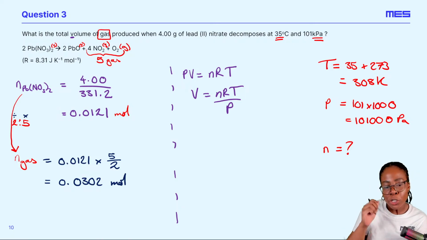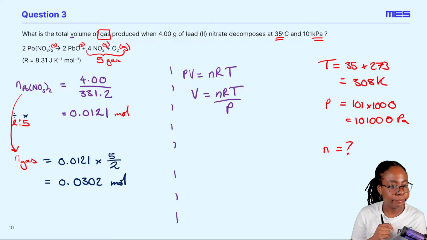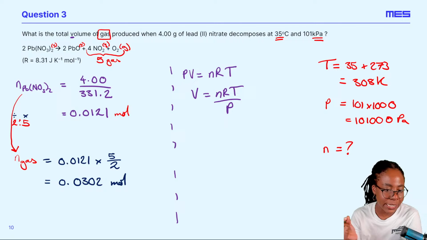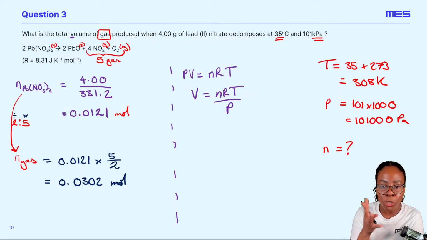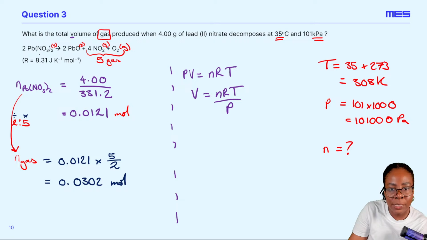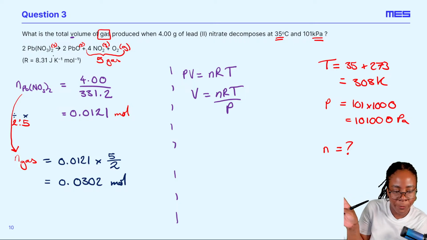No, George, the coefficients don't have to be the same on each side. But the total number of atoms of each element needs to be the same on both sides, so it's balanced. But the coefficients, absolutely not. As long as we've got the same number of Pbs, Ns, and Os, we're balanced, we're all good.